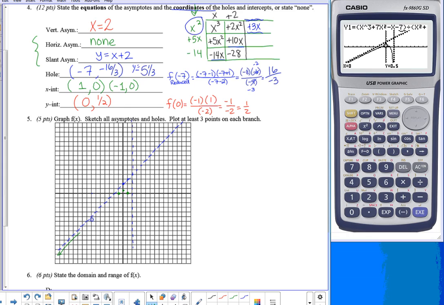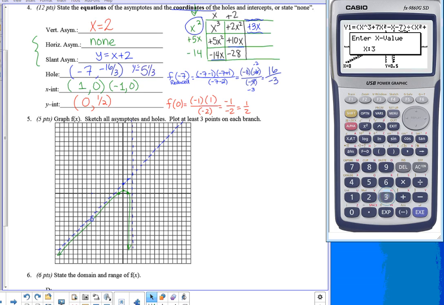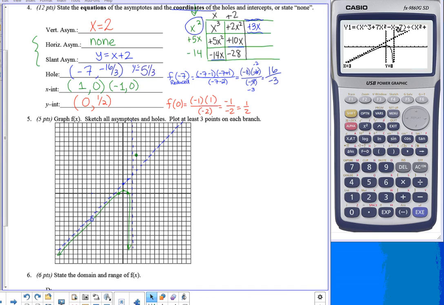It was laying beneath the asymptote, and then it peaked up and went down. I had plenty of points plotted on that one. I need some points plotted on this branch over here on the right. To do that, I can type in my calculator: when x is 3, y is 8. When x is 4, y is 7 1/2. When x is 5, y was 8 again, or I could have just gone into the table and looked there instead. Okay, so that's looking good.